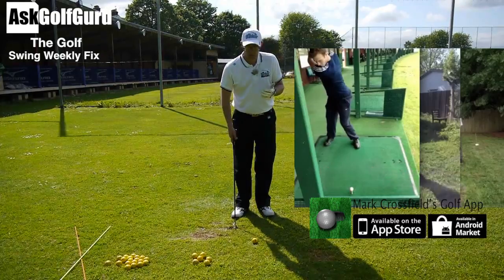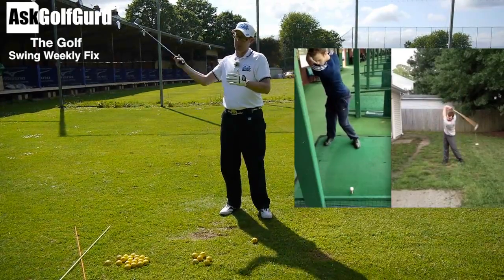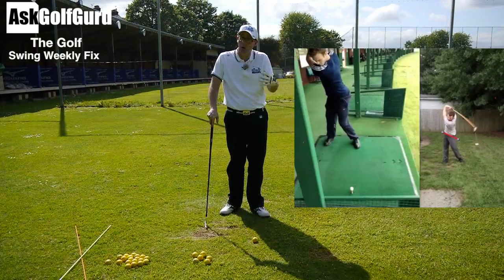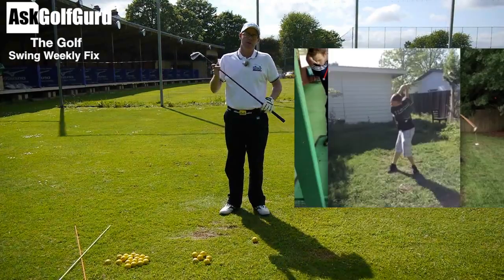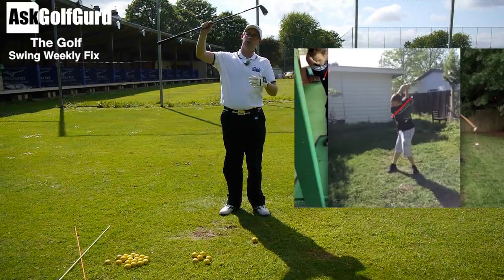Simple drill to think about how far back you swing. I never really look at how far back someone swings, within reason. I look at how much they're turning their body or not turning their body in relationship to how far back their club goes. Lots of golfers are just thinking about how far back their club goes, like there's some optimum position for it to get into.